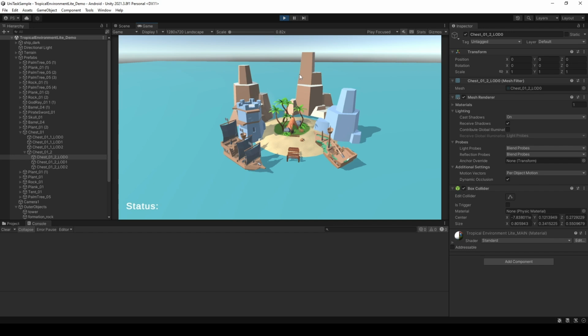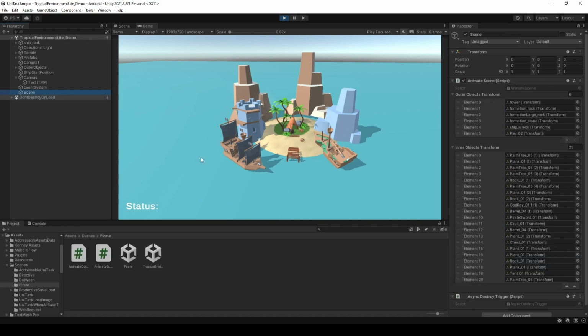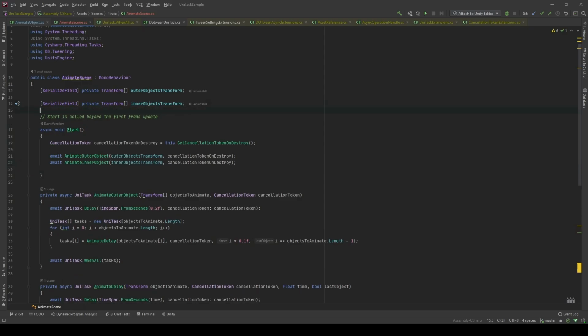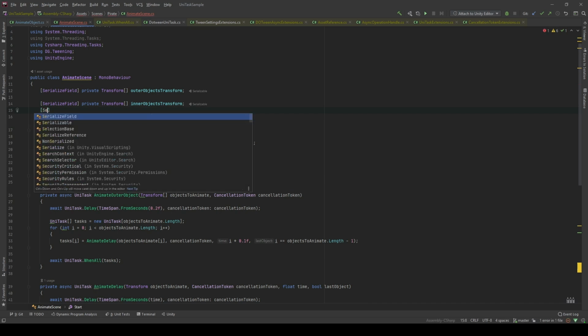When we replay, we will see that after all the outer objects on the scene have emerged, the inner tents inside here start popping up, and that's exactly what we want. Now, what we will do is initialize that ship over there and then move the ship from the original position. To do that, first, let's get the ship object.